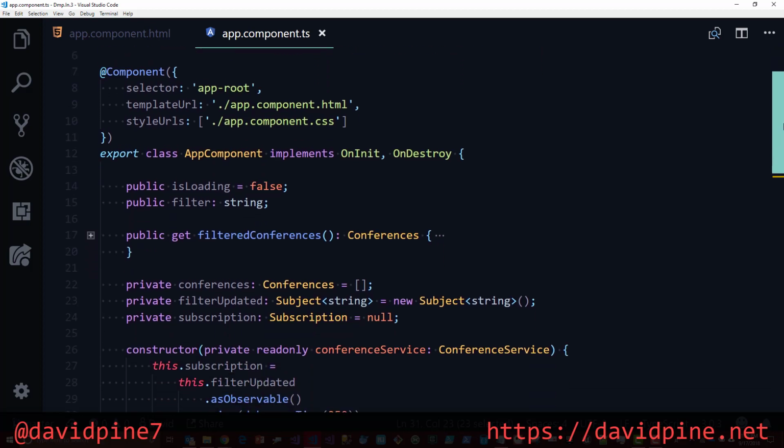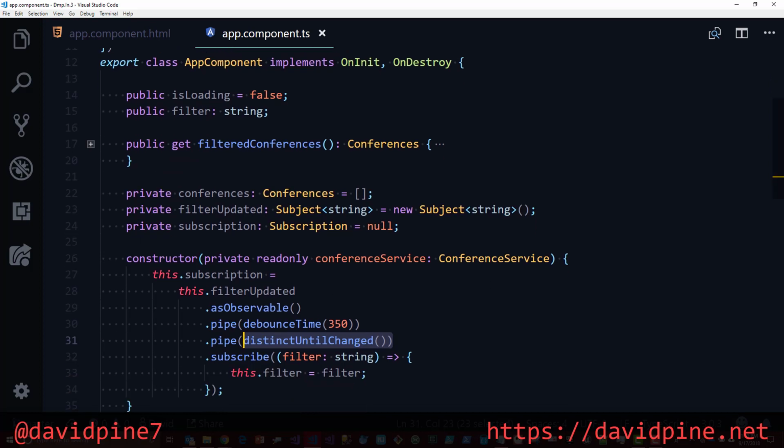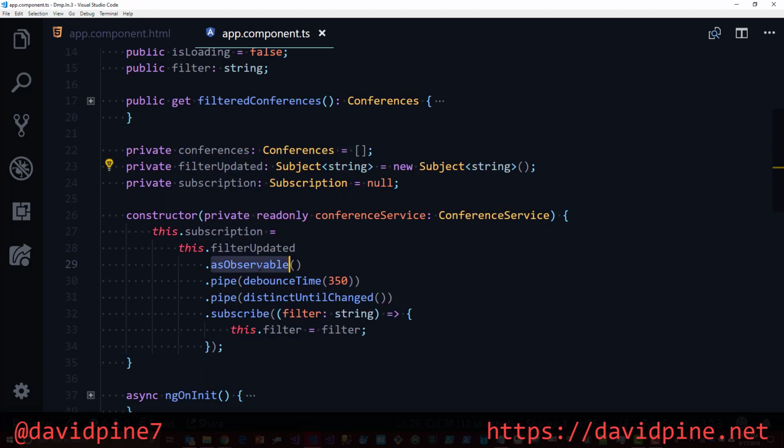You can think of this similar to being like code-behind from our markup. So within TypeScript, this class has a filterUpdated subject. Subjects in reactive extensions are basically observables and observers. So we can invoke next and pass in a string, but we can also treat it as an observable. So we can say filterUpdated as observable and then pipe over to a debounceTime. Now this basically means within 350 milliseconds, if we do not receive any new inputs, we will then be able to assign our local filter value.